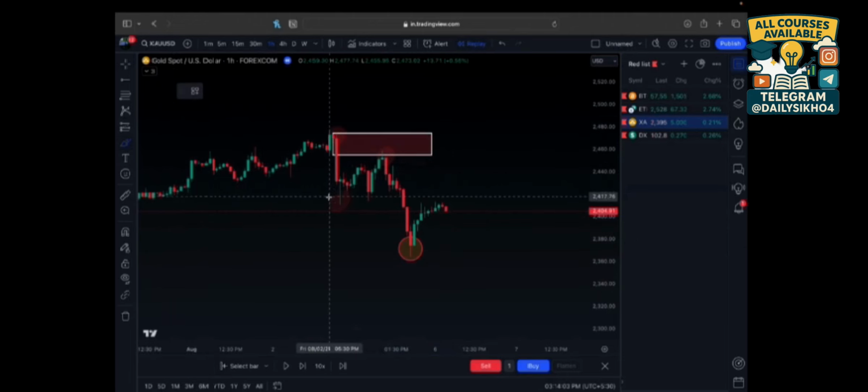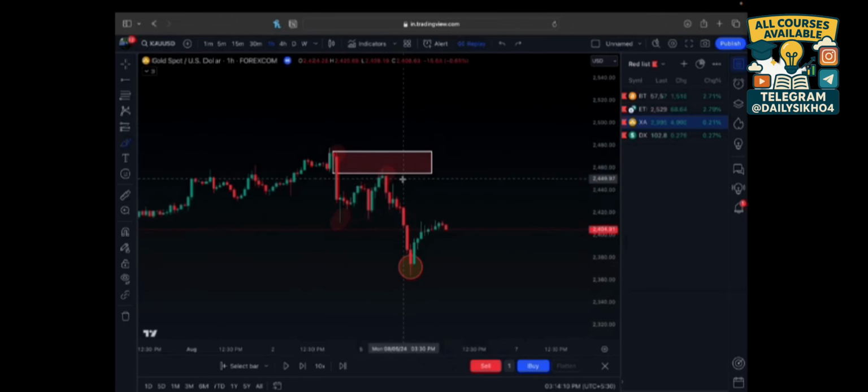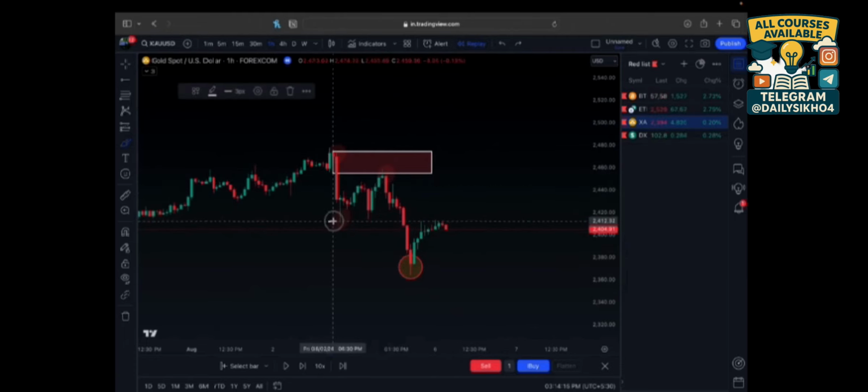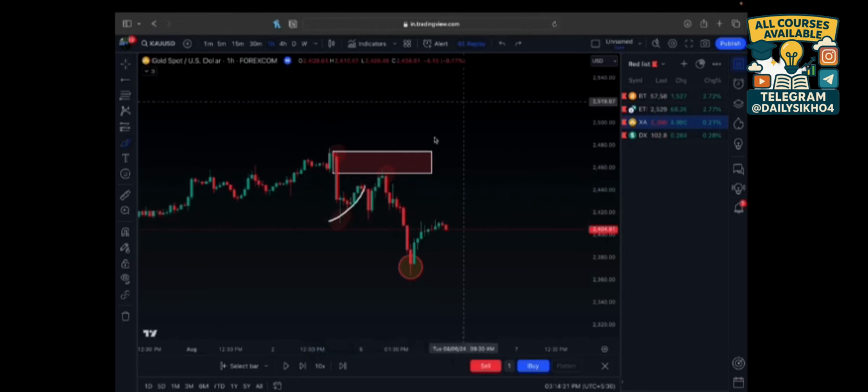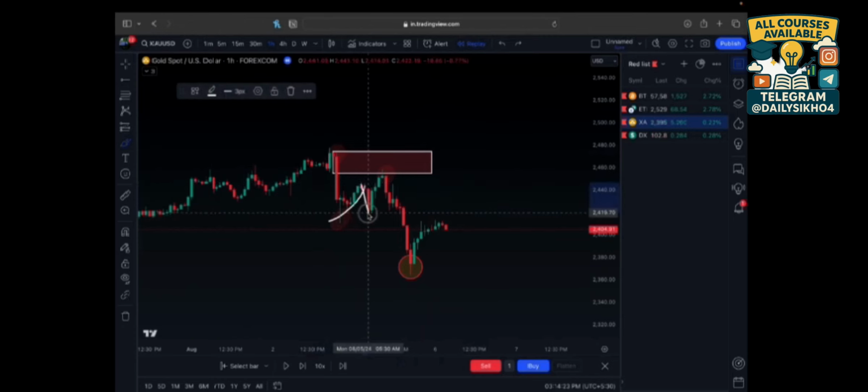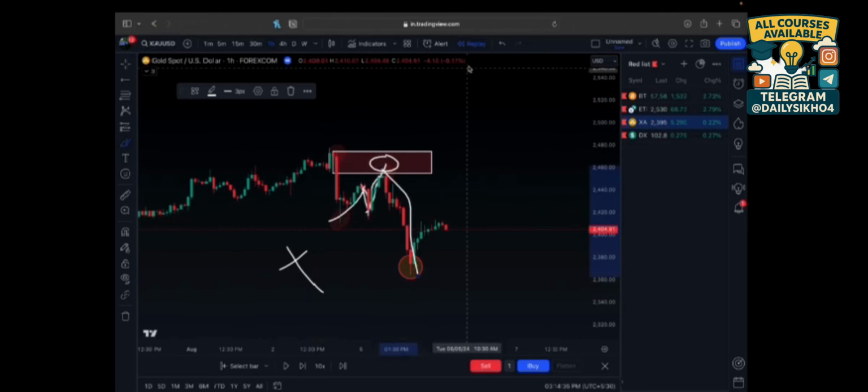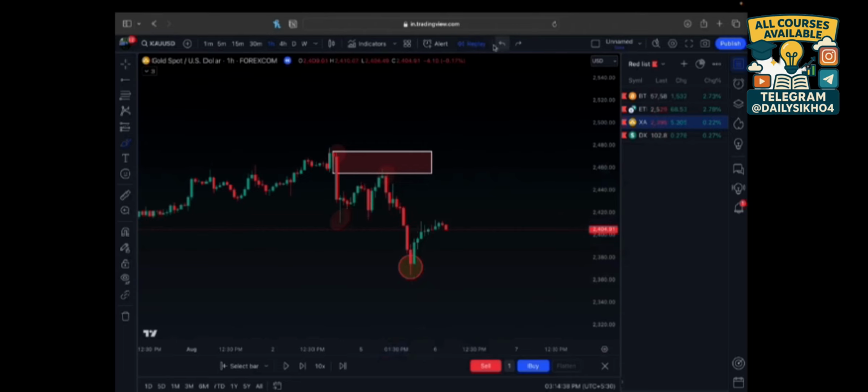Because what happened here, price went up, came down, and then went up, because for price to go down, it needs selling pressure. Where does the selling pressure come from? From a supply zone. So the price went up. Is there a supply zone here? Probably not. Doesn't look like it. And that means this is potentially a fake move. That's why price tried going down here but did not find enough selling pressure, so it had no option but to go up, take sellers here, and then go down. So this is what I like to call a complex pullback.